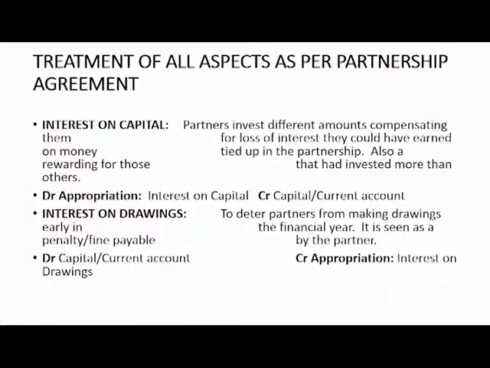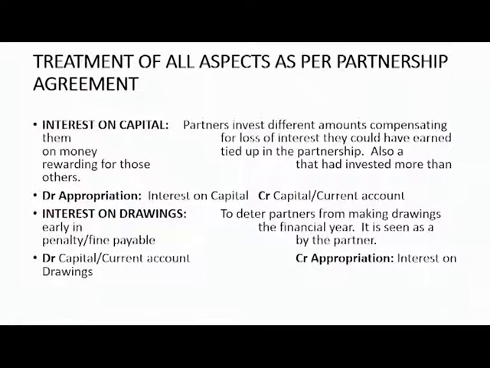Interest on drawings. This is when one of the partners withdraws money for their own personal use. To penalize this, it is a penalty, we have to charge them a certain percentage, which we agreed in the agreement when we started. So we are going to debit capital because our capital is decreasing, and then we credit interest on drawings, because interest is the money we are going to receive because we are charging this. It's like an income to the business. We have to charge these partners.